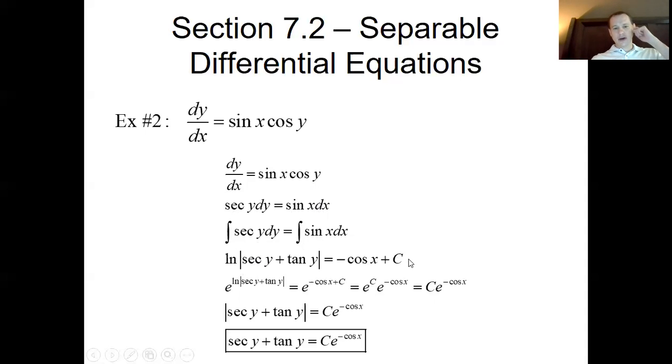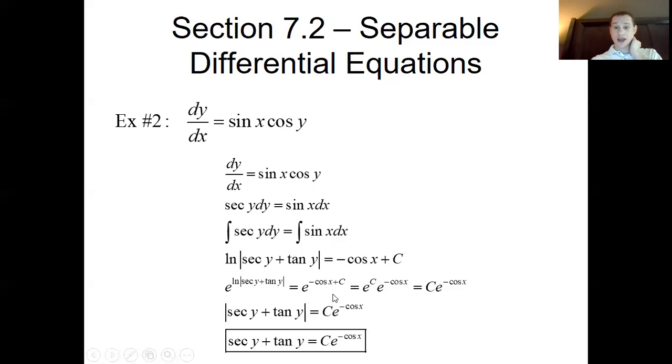Now, oh gosh, how in the world am I going to try to solve for y in this case? I don't know if we can, but let's do the best we can. So I see that all this y stuff is buried inside this natural log. So let's undo a natural log by doing e to both sides. So e to the left is e to the right.